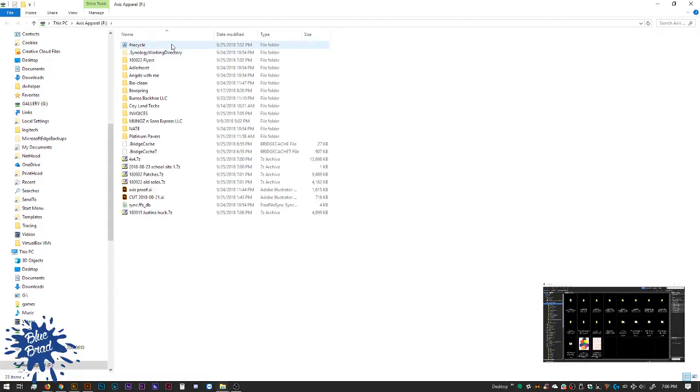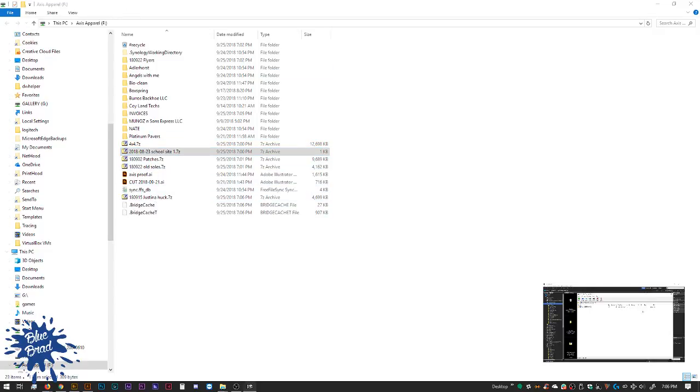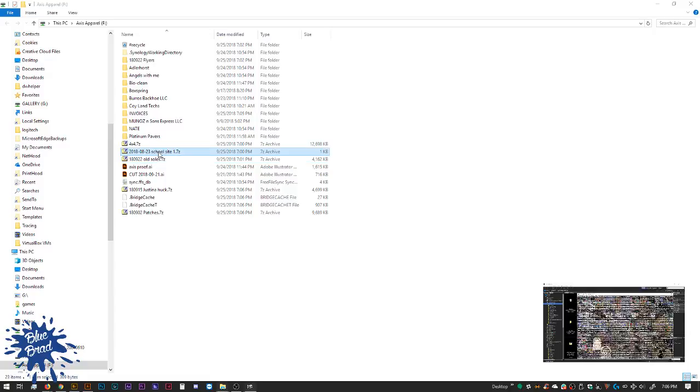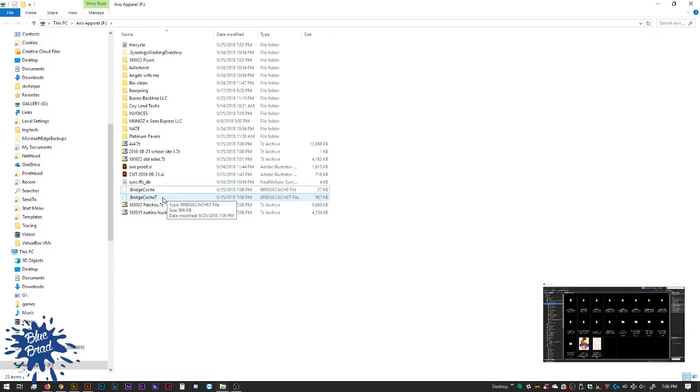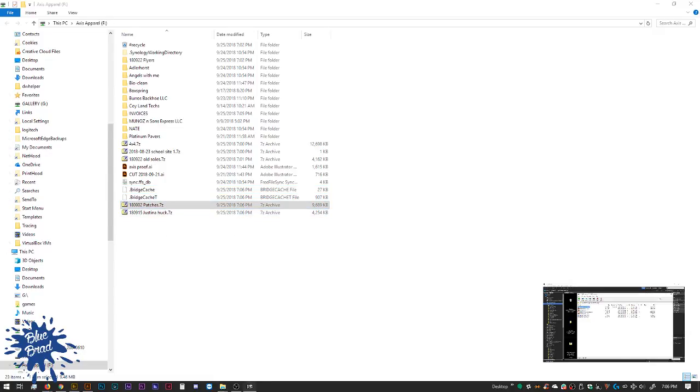And I don't delete my system folder here. I do delete these bridge files. In fact, I'm going to go in here to make sure there's no bridge files in any of these files. I've told 7-zip to not zip them, but every once in a while it still does, because I don't want bridge files. And last one. Okay.